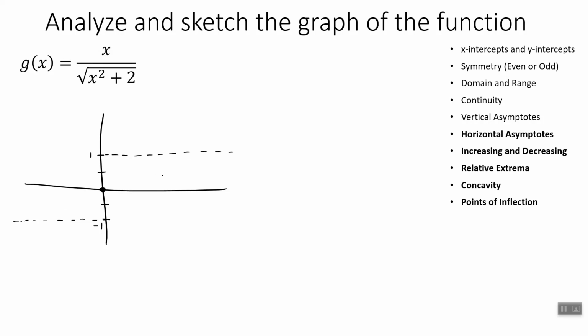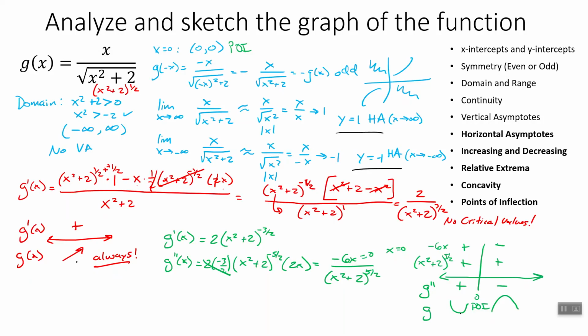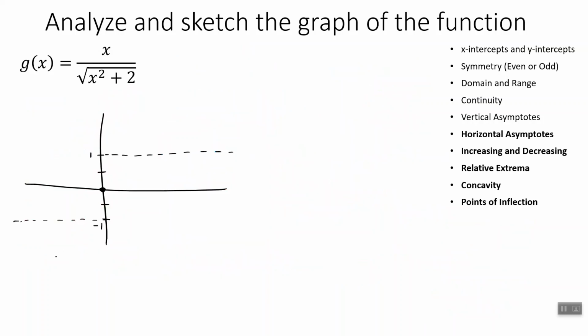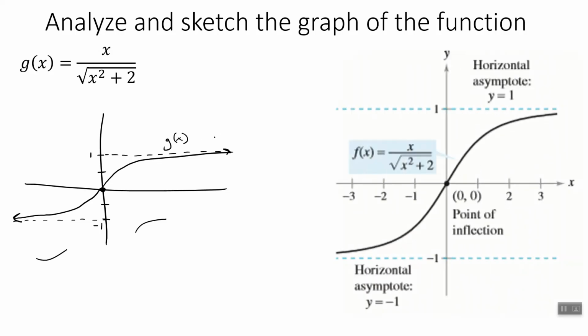And let's see, what's our concavity? So we're concave up to start until we hit 0, and then we're concave down afterwards. So we should have this shape, and then we should have this shape. All right, so coming off the asymptote and concave up through the point. Now we're concave down and to the other asymptote. And that should be our graph. That should be g of x. All right, there it is. It takes practice to draw these guys.